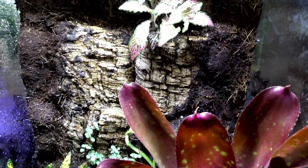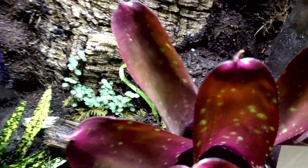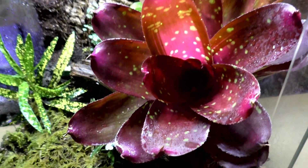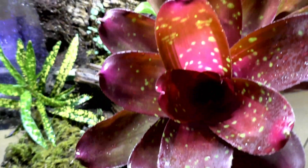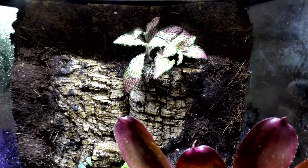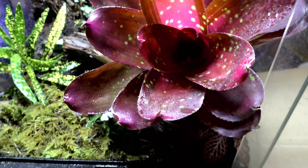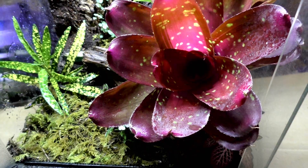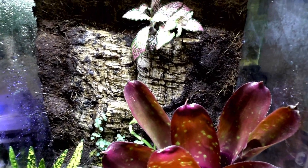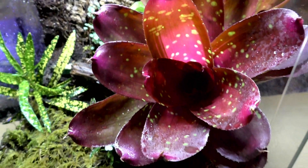All right, there you go — my pre-built terrarium, a super lucky find. I'm super happy about it. This plant in the back was five dollars, just so you guys know. If you want these pre-built setups, they always sell them at reptile expos and they're usually pretty cheap because nobody wants to pay to ship them home. There was another one for sale — the skyscraper model, which is like 36 inches tall — but it sold right before we got there. I just missed out on that one, but I got this little guy and I'm pretty happy about it.